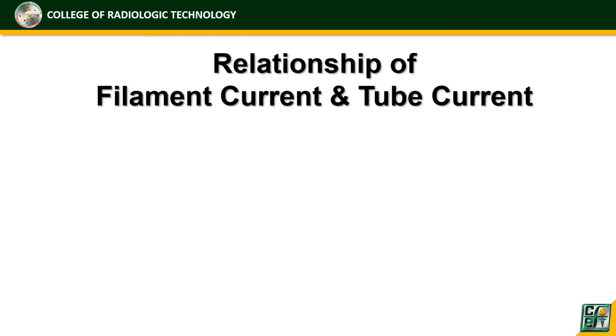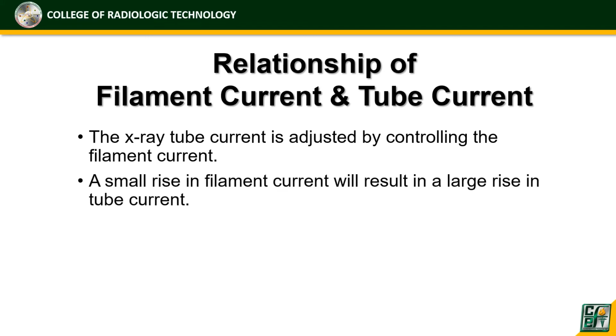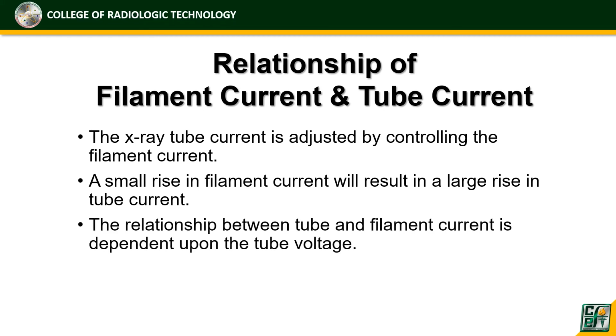Now, what is the relationship between the filament current and the tube current? Gaya ng sinabi natin kanina, ang X-ray tube current ay nababago by controlling the filament current. And a small rise in the filament current will result in a large rise in the tube current. And the relationship between the tube and the filament current is dependent upon the tube voltage.